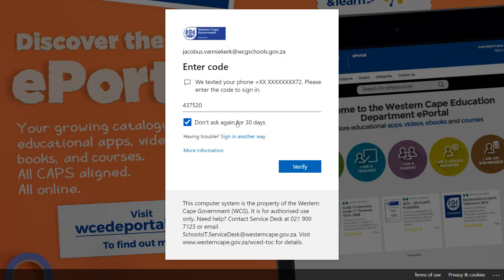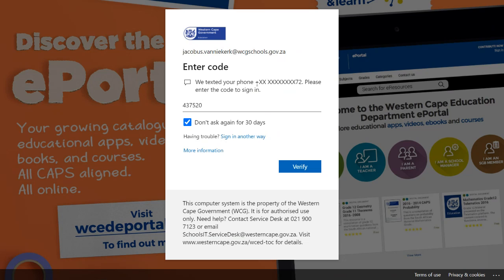But this is specifically to protect your account from being used on different machines. If it's your own laptop that you're using or your own desktop, then it's fine. Then we can use this option, right? Even if I select don't ask me again for 30 days, if I, for example, want to use my colleague Gilbert's laptop, it will ask me to sign in again because Microsoft will detect it's a different device.